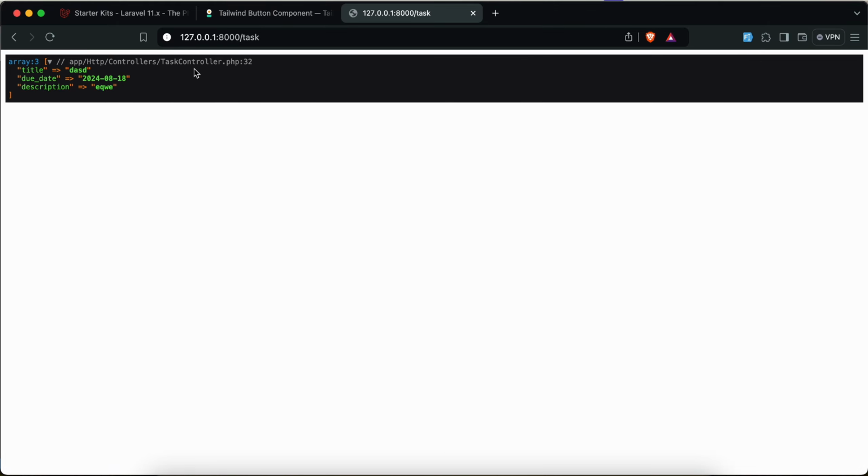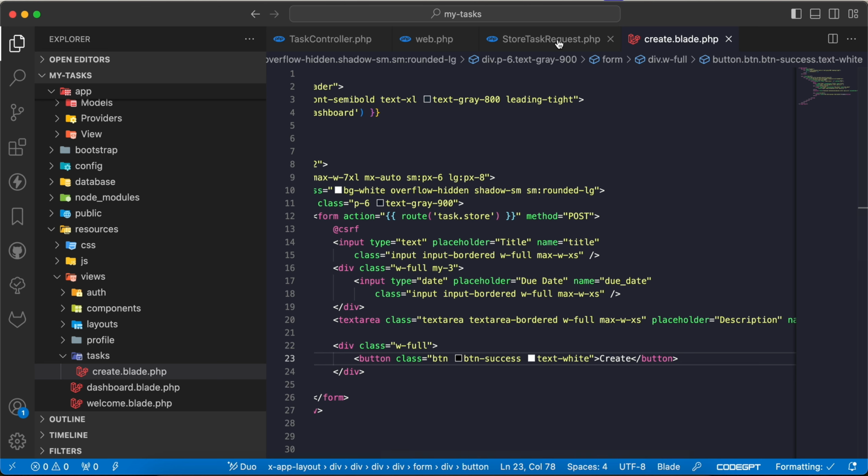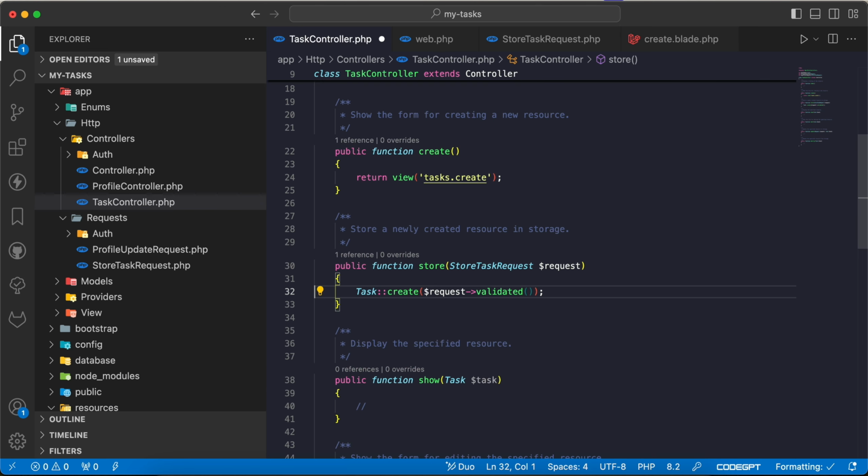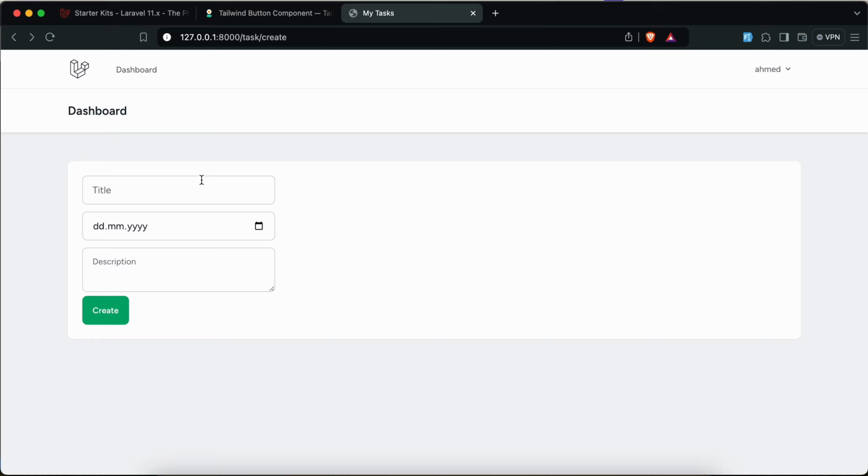And because of the DD, now we display the data here, title, due date, and description, right? If we back and remove this DD, back to our view again, I will enter any data or even use the fake filler extension for Google Chrome. I will say create, and it's created successfully, right?